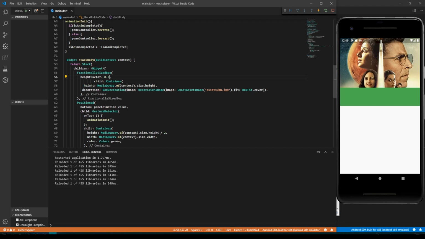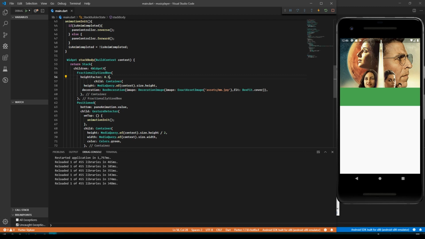As soon as I do half of the screen, my image will get the height of half of the screen, but along with that, the next container, which is positioned at the bottom of the screen, is also going to that position. We don't need that to happen.